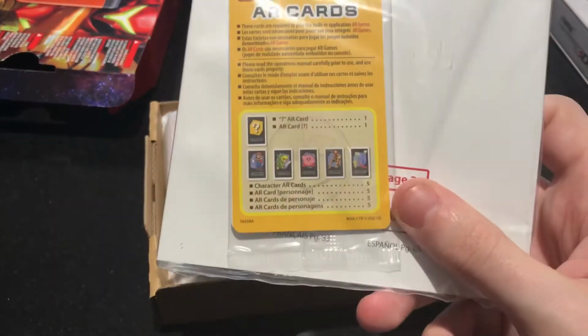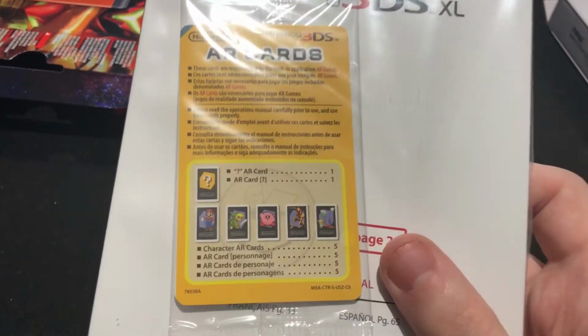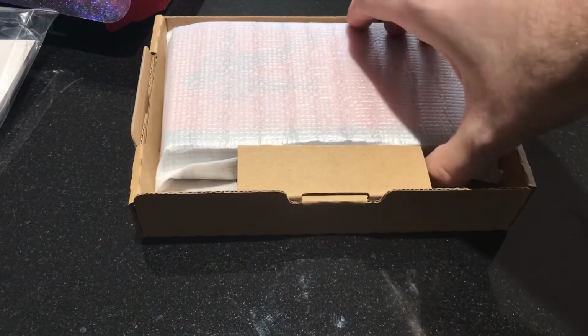Okay, so we got some AR cards here. I remember the original one did come with AR cards. So maybe these are new ones. I don't know. But these are definitely character AR cards. That's pretty cool. Let's take a look at what we got in the box here.